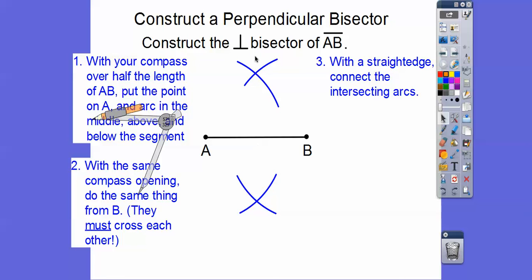So what I do in my class is I just pick up a yardstick, and I put the yardstick so it's right there, and then I just take my pen and mark it straight down right there. It just has to go right straight down to where those arcs intersect. And then what happens is it makes the perpendicular bisector. It makes a nice right angle, and it bisects this segment right here.